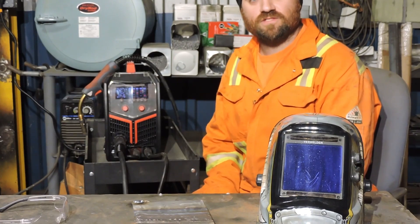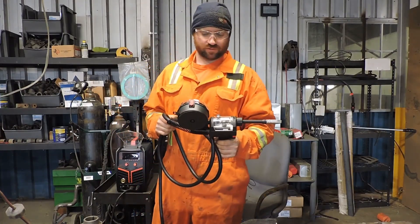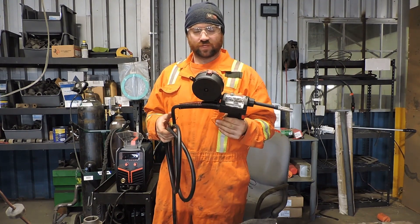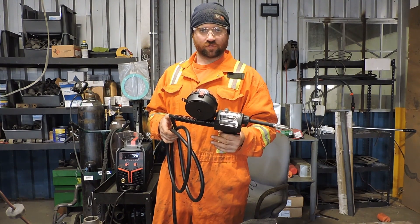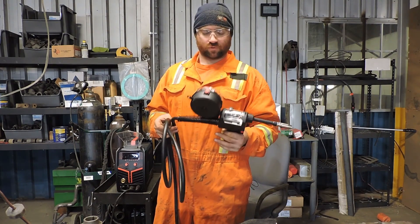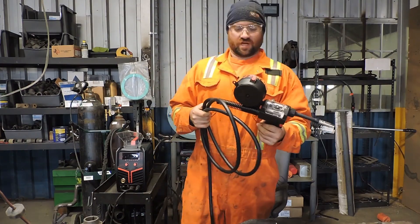Now you've got to see what that looks like. We're going to hook up the spool gun. This is the spool gun — this is what we use to weld aluminum wire and it makes it a lot easier to weld aluminum. The MIG gun does come with a graphene liner that you can use for welding aluminum — you can put the aluminum in the machine and run it through the graphene liner — but we're not going to do that. We're going to use the spool gun today, and we get to see how this machine really shines.